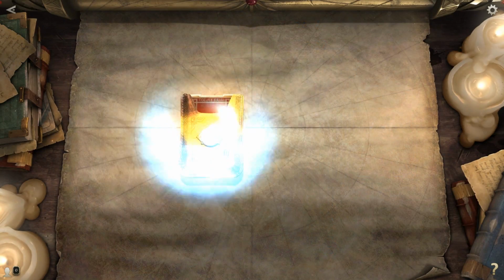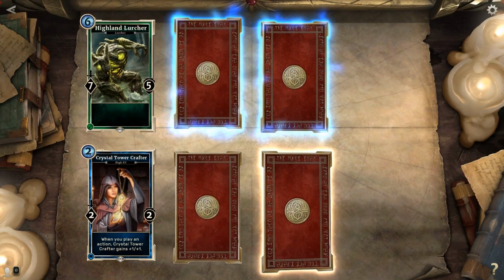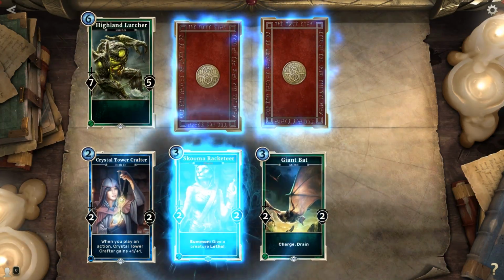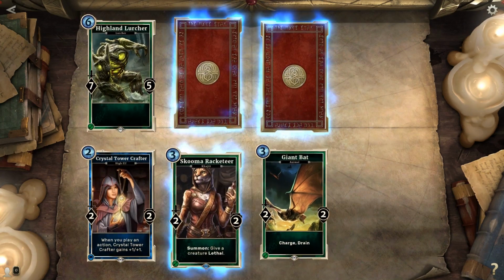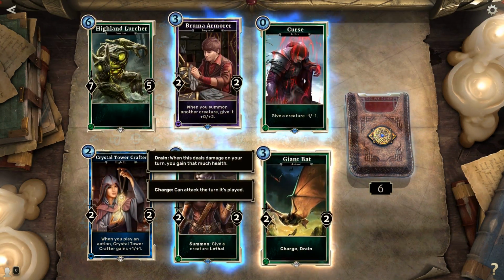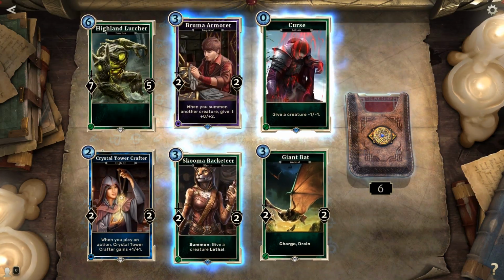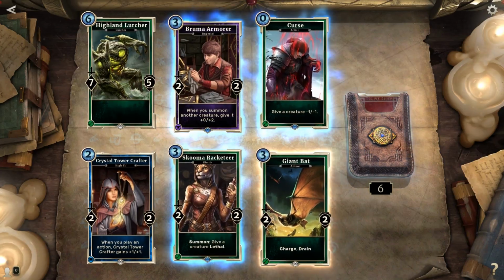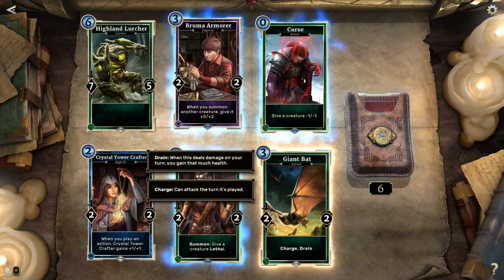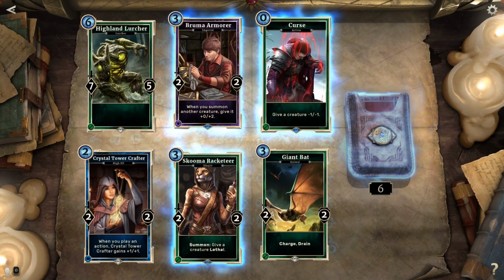Here we go. I'm still looking for the biggins. Let's see here. Blues. That's a cool card, the Bruma Armor. Cool card. Curse. Doesn't cost anything, so it's kind of neat. It's a handy little 3 card, 2/2 with charge and drain. Pretty handy. I like those.